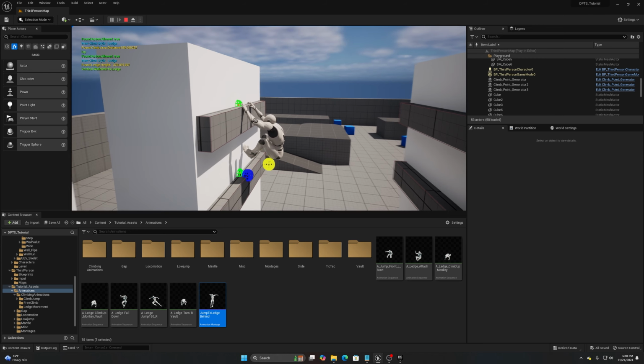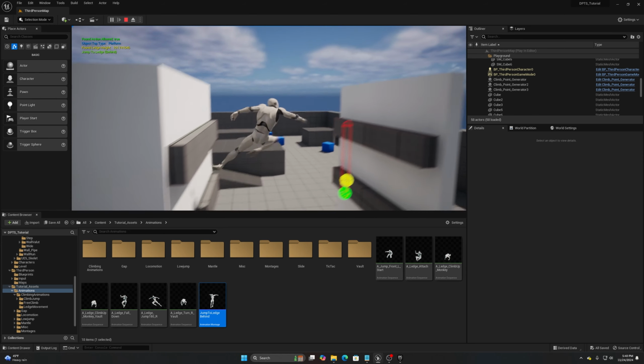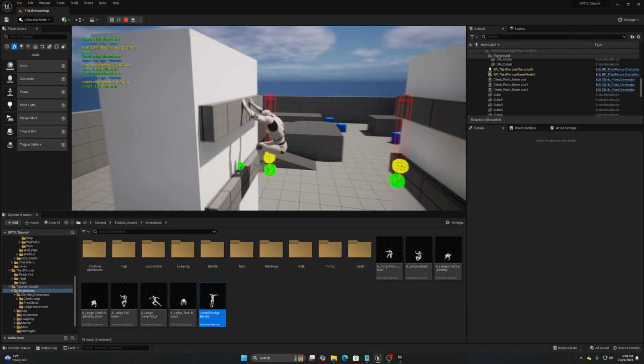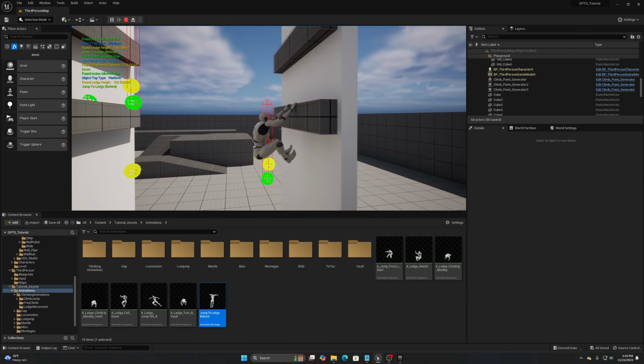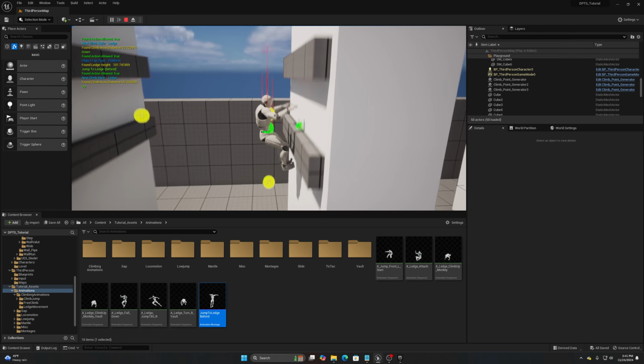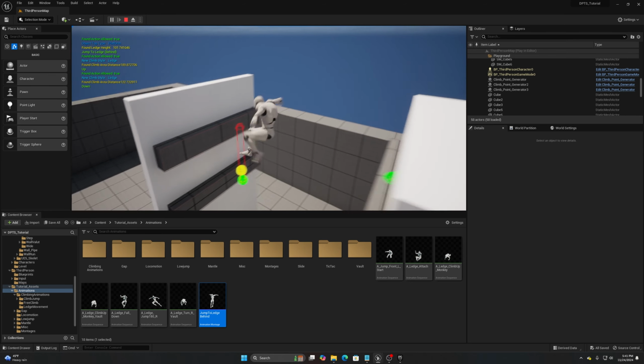Now, if I press Control and then let's say D, for example, you can see now he does the ledge attach to the other side. I can go to this side, and I can drop down, and then I can go to this side, and I can go up again, and then I can go this way. So now we can go ahead and we can jump to ledges behind us.